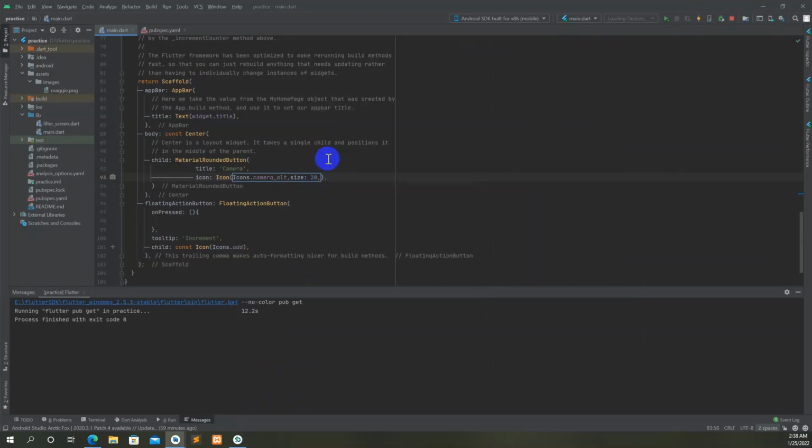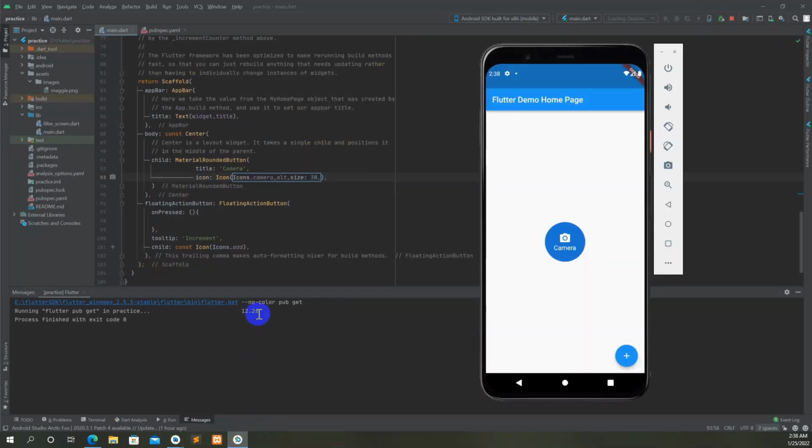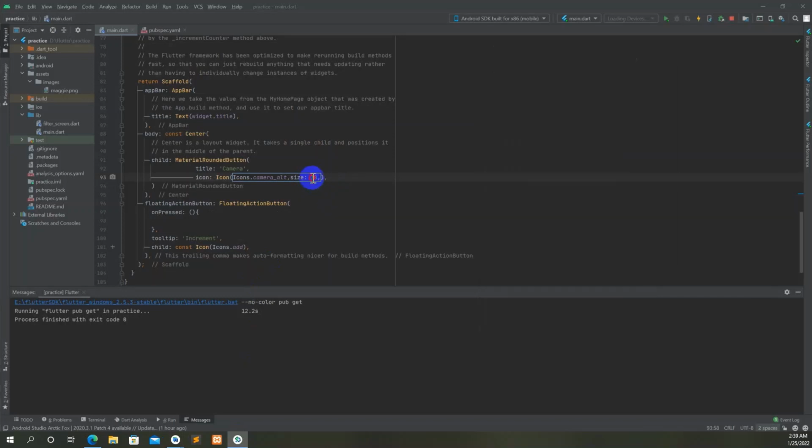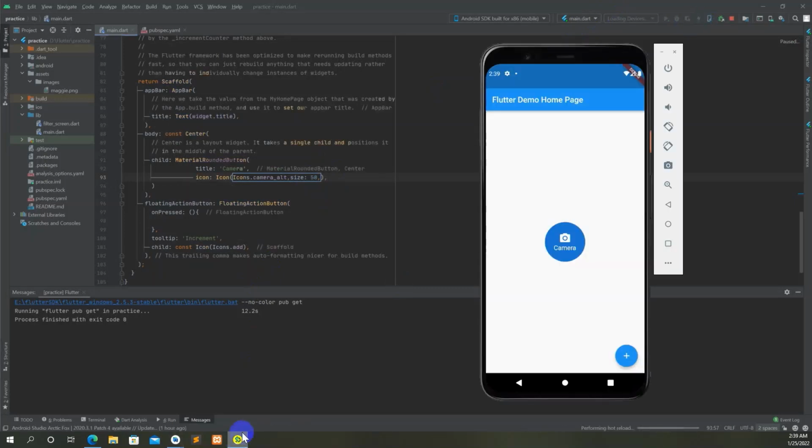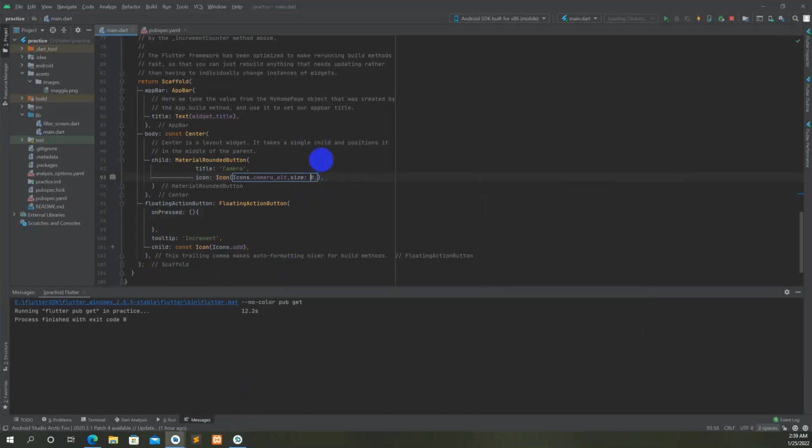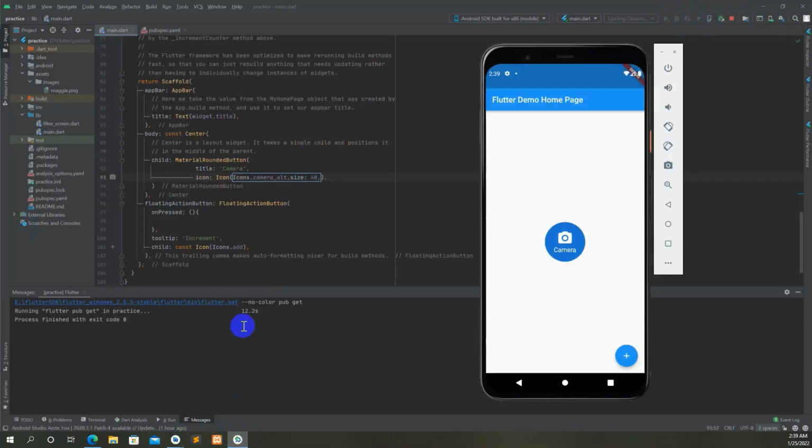No. Let's try to increase more. It's increased, but we need to add more size to make it look better. It's too big now. Let's decrease it, set it to 40. I think it looks perfect now.